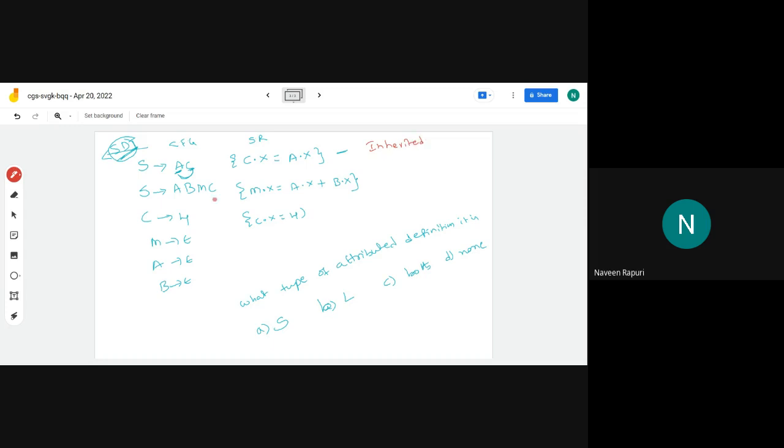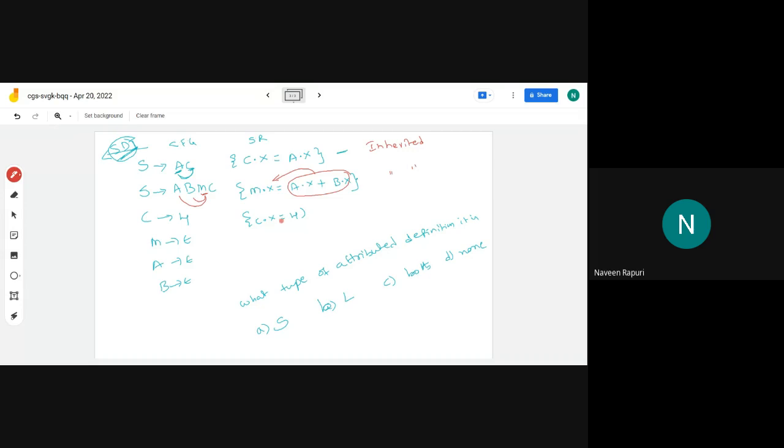Here also M is computed from its left siblings A and B. By using A and B, we are defining M. So that is also an inherited attribute.